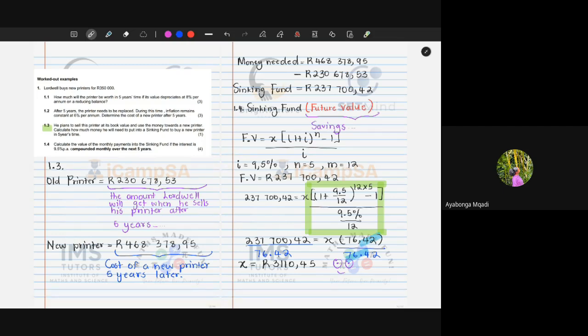So here's what you need to do. The first thing that you can do is, because they are saying starting in, think of it, you'll need to work in reverse. In 5 years' time, we don't know what the amount will be which we would have been owing, but we can calculate the amount that we are trying to pay off by using the 7,000. Do you understand? 7,000 compounded quarterly using the present value formula, you will get the amount which you were trying to pay off. Does it make sense? Yes.